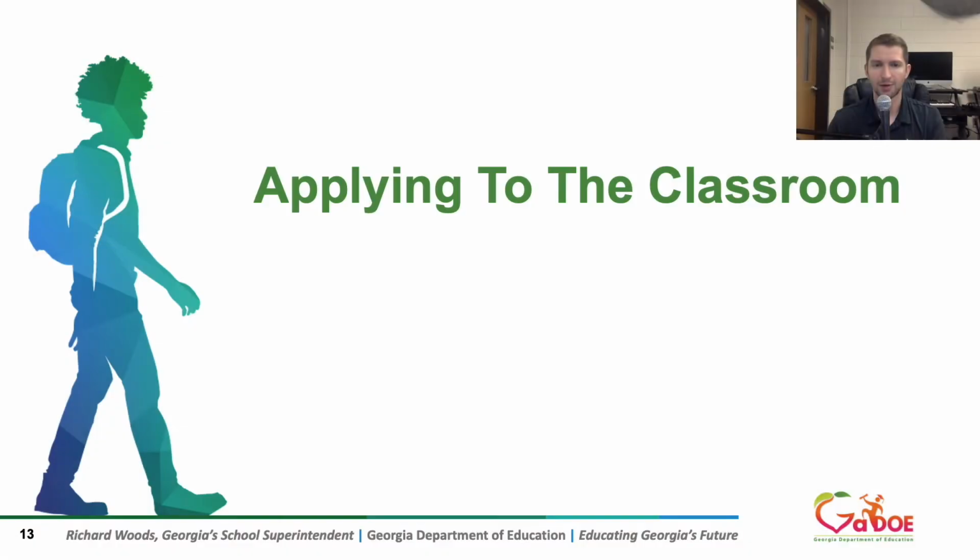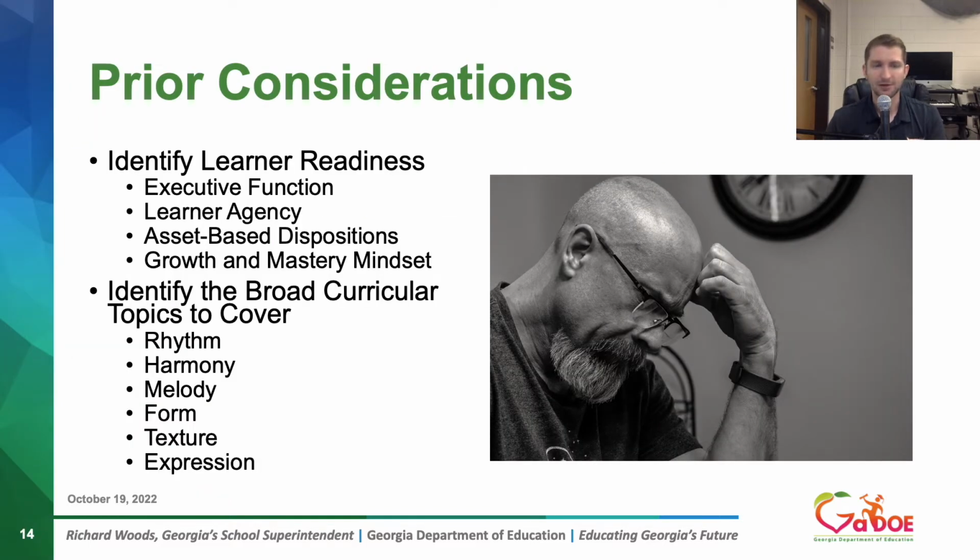So now, how do I apply personalized learning to the classroom, and what do I need to do to make sure that it's effective? The first thing you need to do is consider a couple things. One, identify your learner's readiness level. So, where are they at on executive function? Where are they at with learner agency, asset based disposition, growth mastery mindset, right? So, where are we with all these?